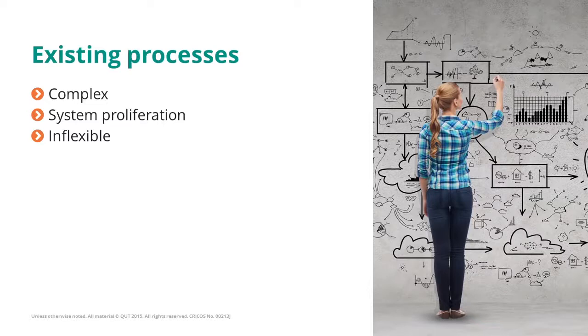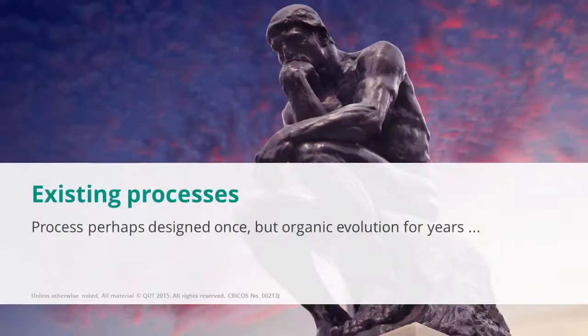The IT systems, which I already mentioned, exacerbate the situation because these IT systems have often been designed independently of each other. It is difficult to transfer information from one IT system to the other, and these systems are very poorly manageable. So what you get is a very complex, inflexible structure, and changing a part of the process may feel like pulling a house of cards. Now, what that leads to is that you have a process which has been designed perhaps consciously at some point in time, but now has become very difficult to manage and very difficult to change.